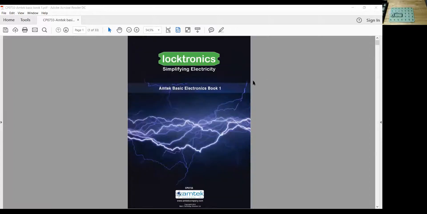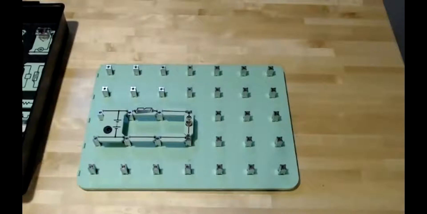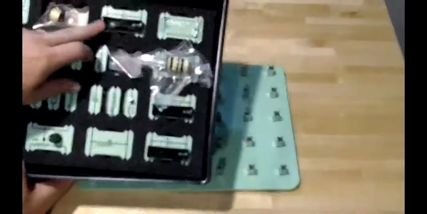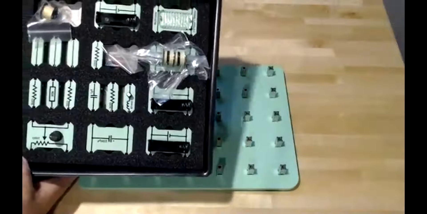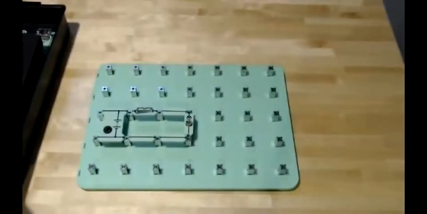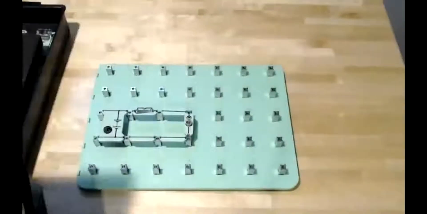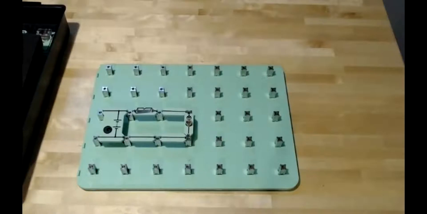The other thing we've got is the advanced electronics kit. Well, it's advanced basics. We'll switch back. So again, we've got another PDF. Again, I've printed it out just to have it in here. We've got some different components. You use the same workboard, but here we've got some more components. So we've got three double-A battery terminal, we've got some more carriers here, some different resistors, some more coils, different things to use there, and we've got some nichrome wire carriers as well, and that would be used for the different experiments. So again, these two kits being complementary to each other, the second one obviously expanding on all the things that we learned about in the first kit.